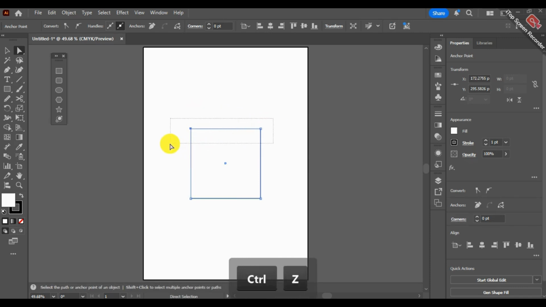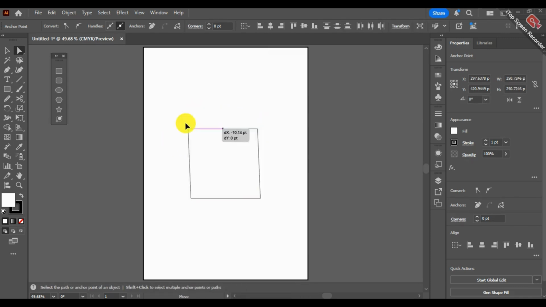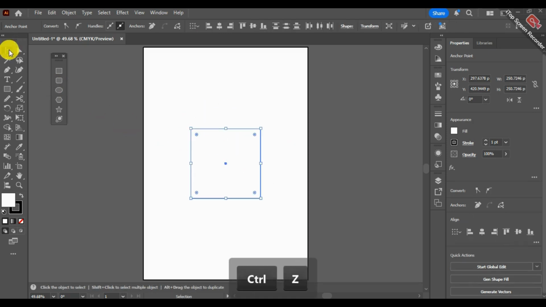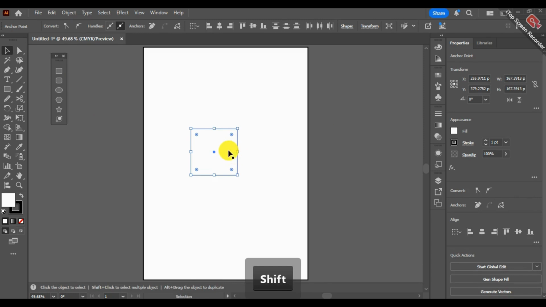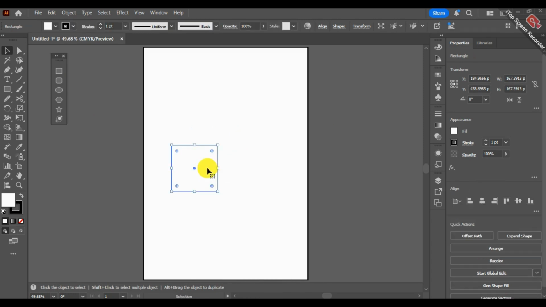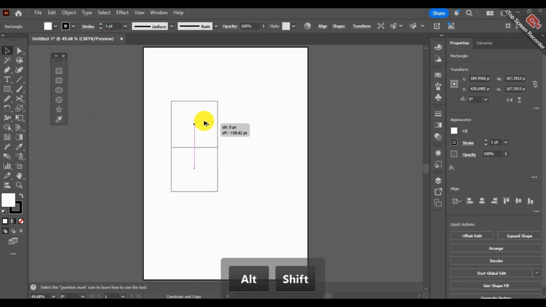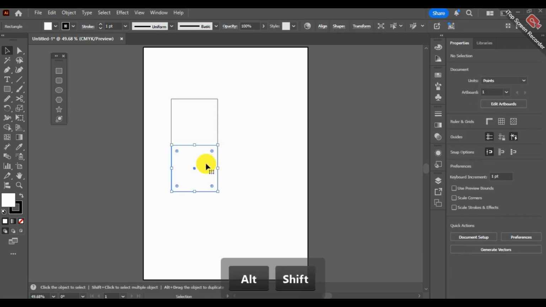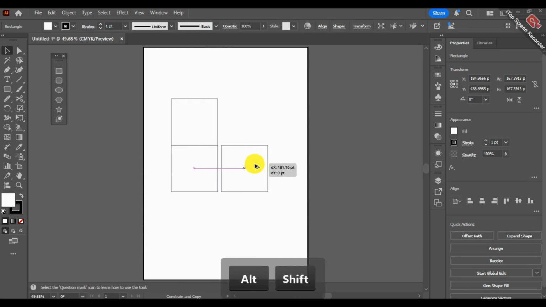For example, I selected only these 2 points, then only these 2 points will move. You got it? Now let's do a fun little example right here. I'm gonna hold my Alt key to make a duplicate, and like this, make another duplicate over here.